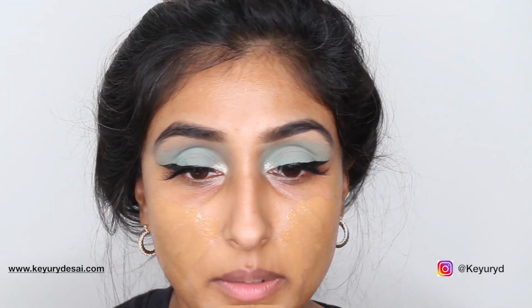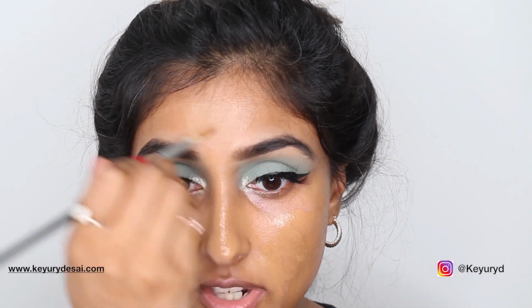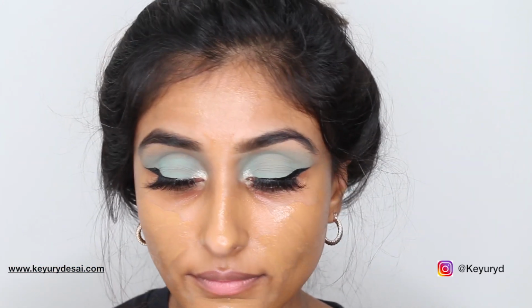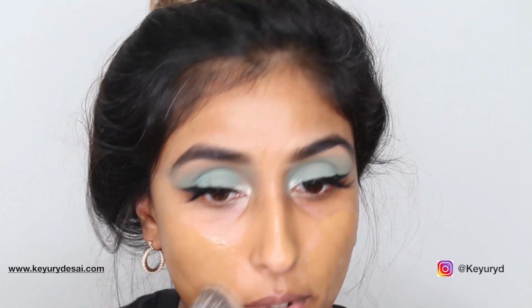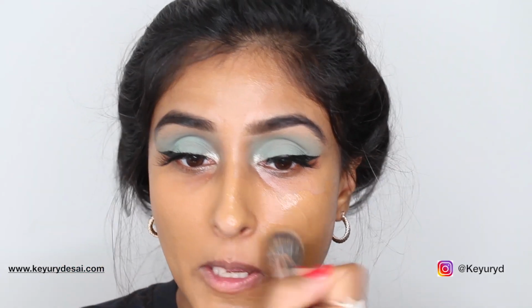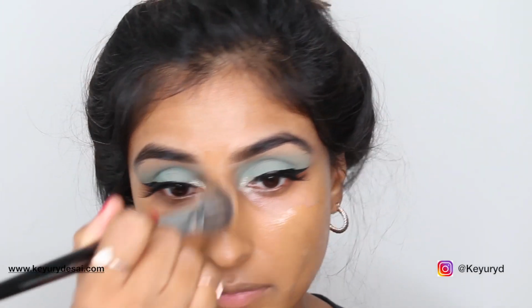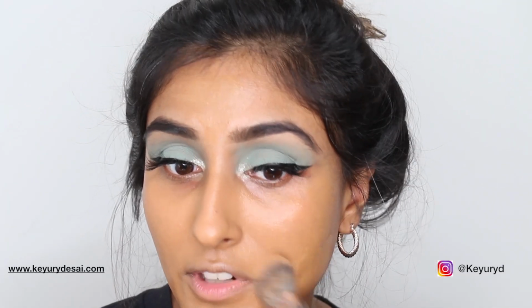So apply the lighter one more in the center of my face and the darker one more on the edges. Perfect. And then I'm going to go in with my foundation brush and push this into my skin. Now guys, the key to making your base look flawless is the amount you actually push the product into your skin. So yeah, I love this foundation. Honestly, it's definitely one of my favorites.